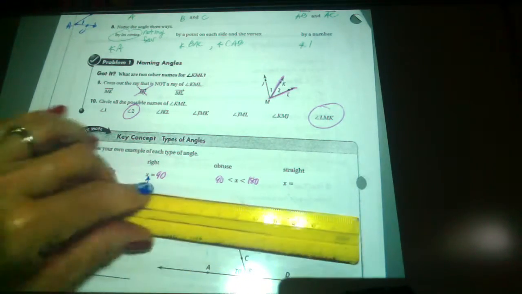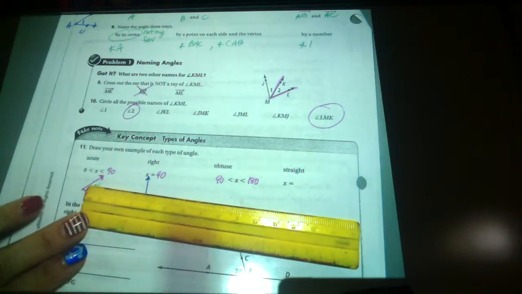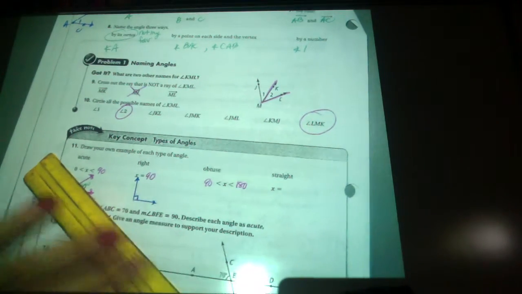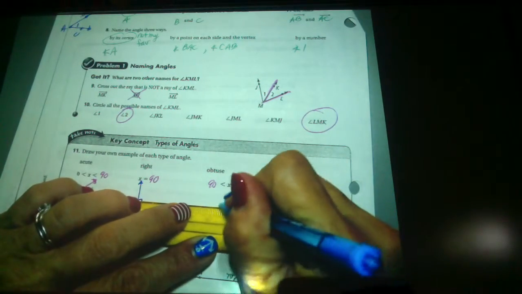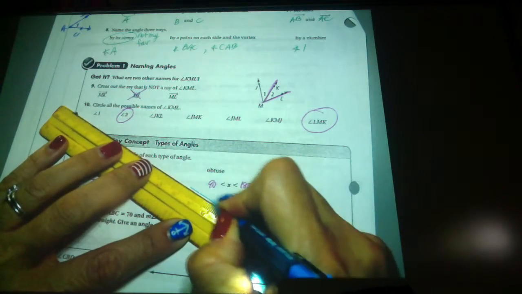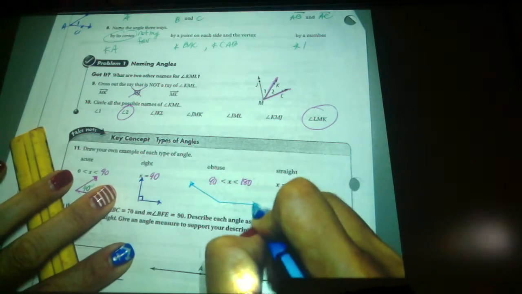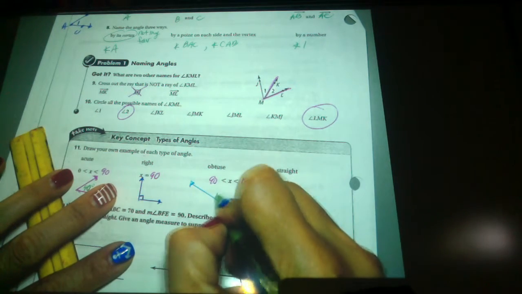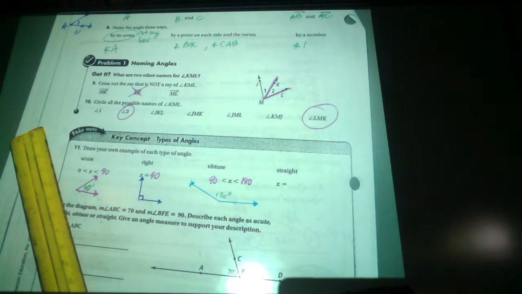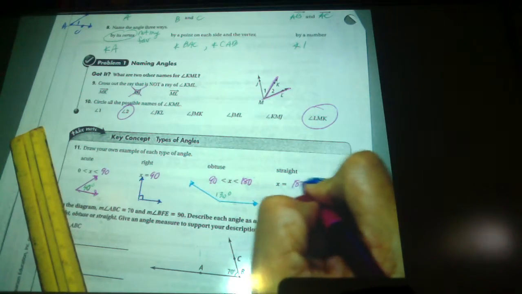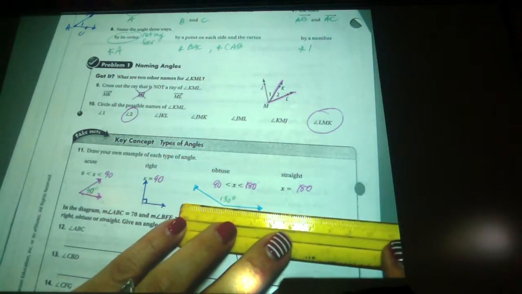180 degrees is a straight angle, by the way. This is 180 degrees. So this is 90. 90 plus another 90 would make a straight angle. So an obtuse angle might look like this. You want it wide open. And again, I want you to put an angle measure in there to make it quite clear. Like for instance, if this is 130 degrees. Quite clear that you're telling me that you know that that angle is between 90 and 180. And then a straight angle is 180 degrees, and so that is just a straight line.